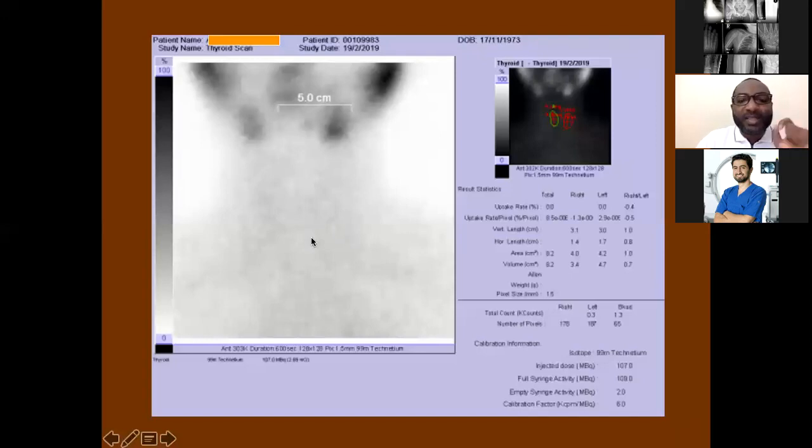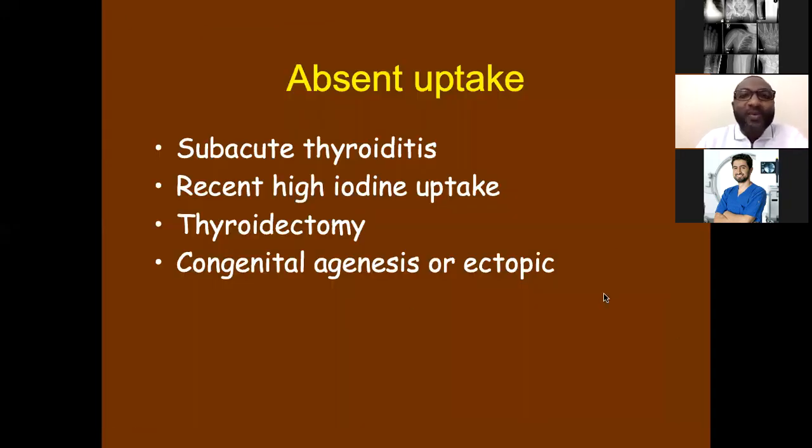But this patient, because the thyroid ultrasound shows the presence of the thyroid gland in the neck, did not have any contrast examination. This patient did not have any ectopic thyroid gland, but there's a presence of a thyroid gland and a typical feature of hyperthyroidism. This is what we see in subacute thyroiditis. Again, whenever you see an absent uptake or absent thyroid gland like this picture, particularly if the patient's thyroid ultrasound shows the presence of a thyroid, you always remember the first diagnosis, which is subacute thyroiditis, or recent iodine intake, or a thyroidectomy patient, or patients with thyroid agenesis or ectopia.